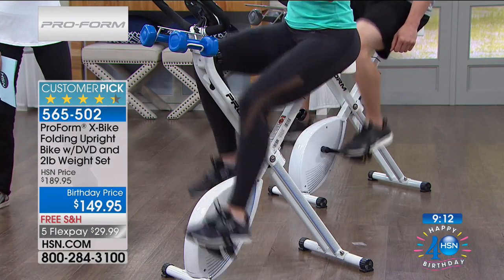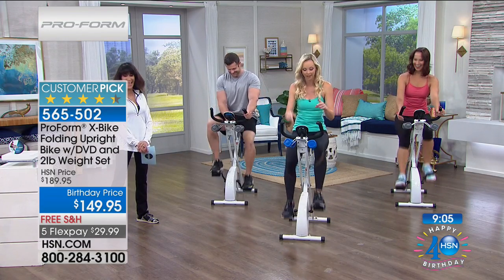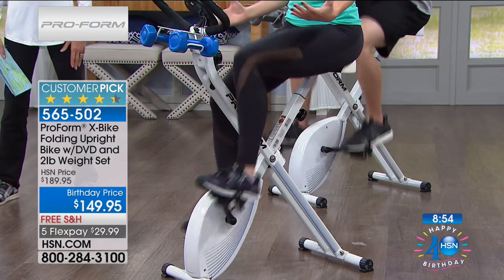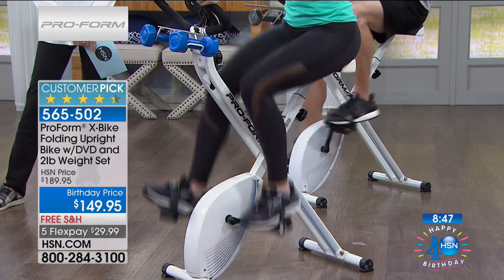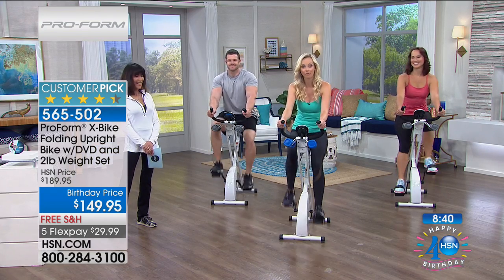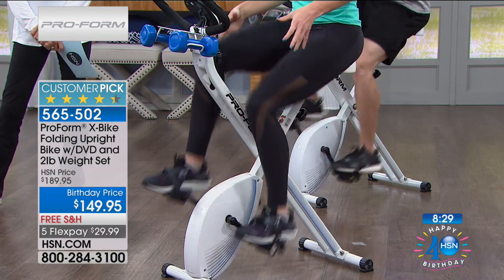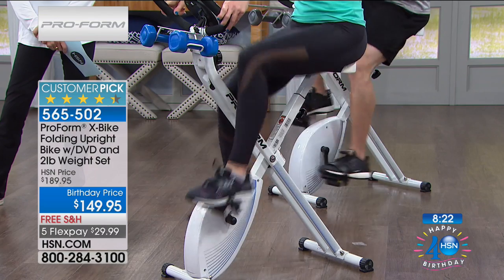Beginning a workout, you always want to warm up — roll your shoulders back, get some nice deep breaths. We want to work our biggest muscle groups first — that's where you have the most energy and burn the most calories. We're going to resistance eight — exercise one: the hill climb. Hold it for 30 seconds. Listen to how quiet it is. We are climbing the hill, tightening and toning our quads and outer thighs. Now bring it backwards at the same resistance — now we're working glutes and hamstrings. Unlike other bikes, this one maintains resistance going backwards.